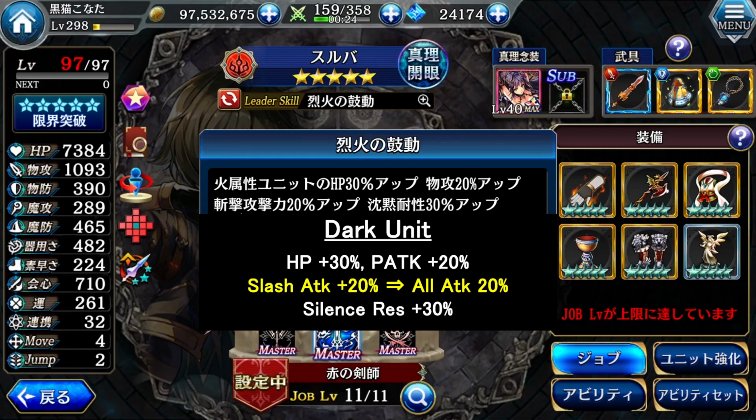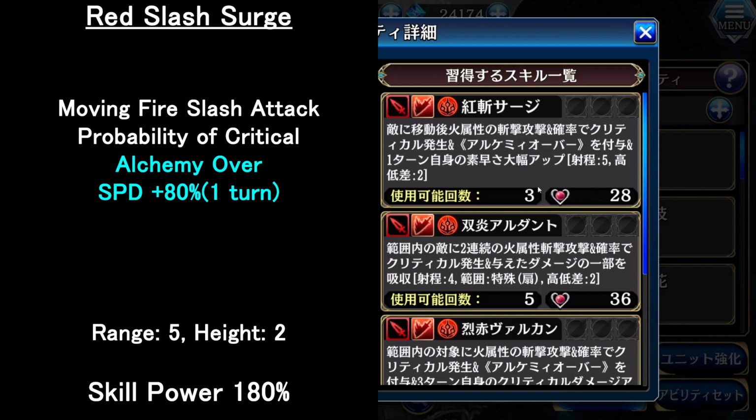And then next is the main ability. For this first skill, it is a moving fire slash attack with property of critical and inflicts alchemy over on the opponent. And then for the 1 turn, his speed greatly increase. So basically you can use this skill to move towards the enemy and inflict this alchemy over status time bomb, so that they will get the extra damage after 3 turns. And the shooting range is 5.